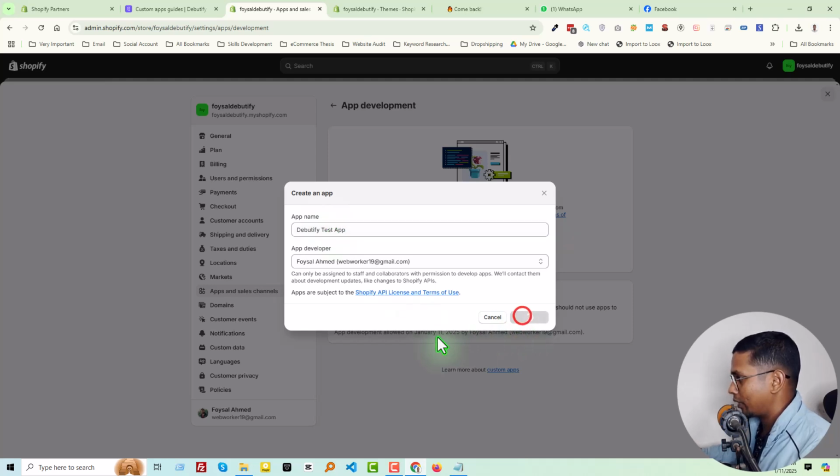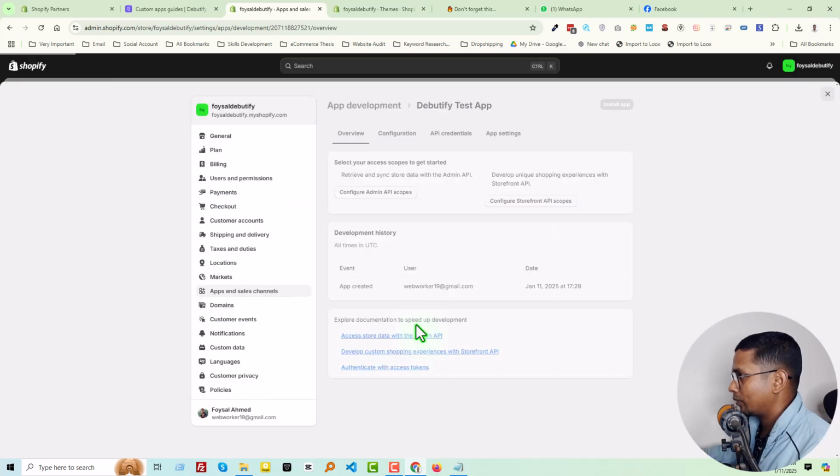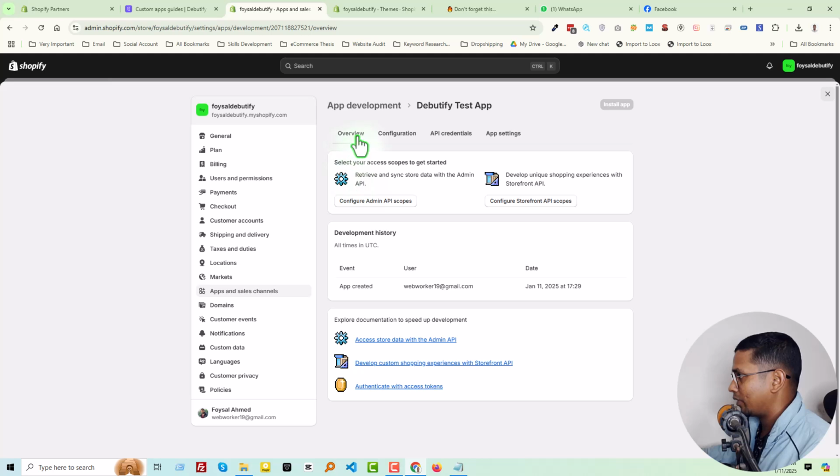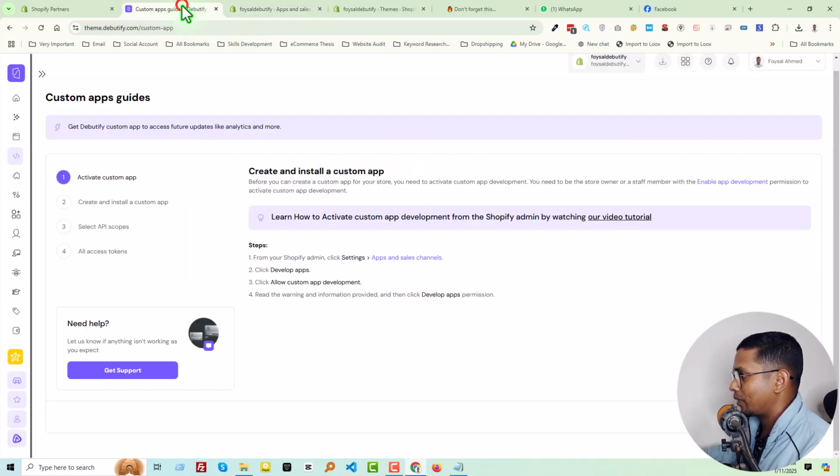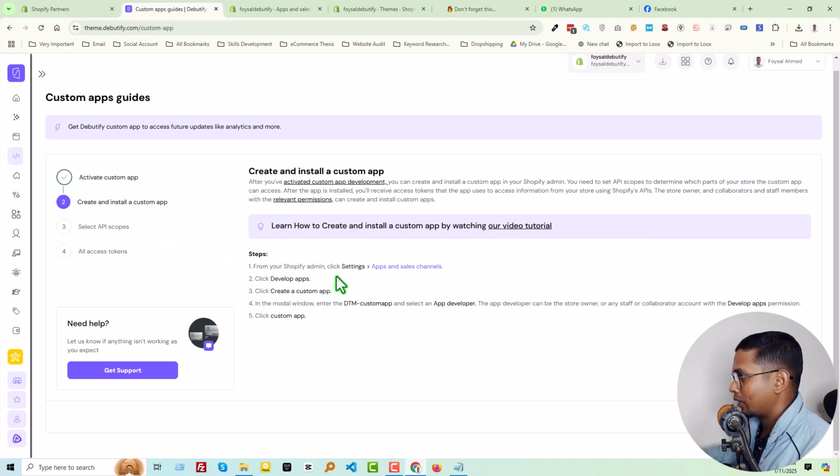Okay, create app. So simple, the app has been created. Debutify test app, you see. Okay, then click on next. App development, click custom app.